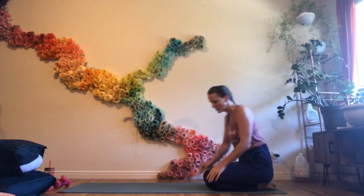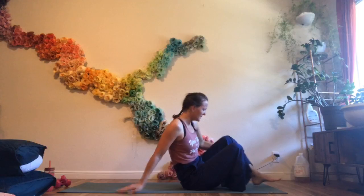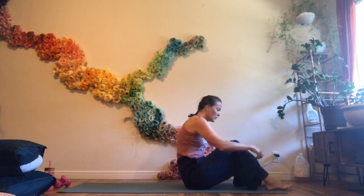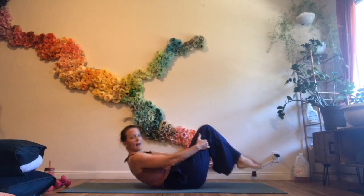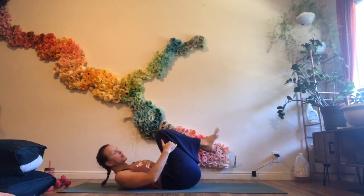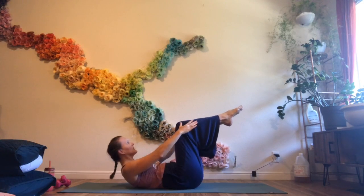I failed to mention that we're going to be using some pillows later for our center and balance. So just, if you want to grab it now, if you want to grab them later, it's your choice. But we're going to go into some ab work. So it's not all just relaxing today, guys. I promise I'll give you a little workout.